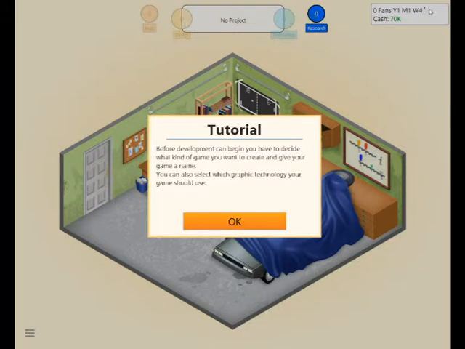You'll also notice over here in the right corner we have zero fans, Y1 M1 W4. That means it's the first year, first month, and the fourth week of the first month, so generally January of 1980. And we have $70,000 in cash, small unmarked bills.